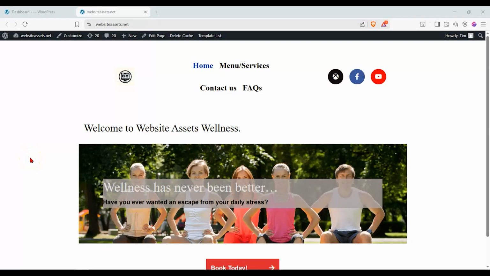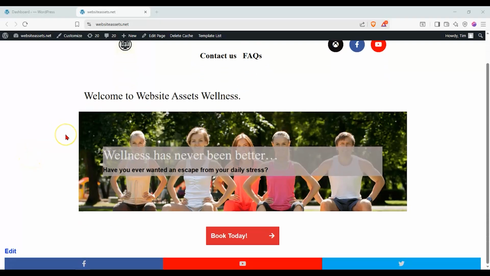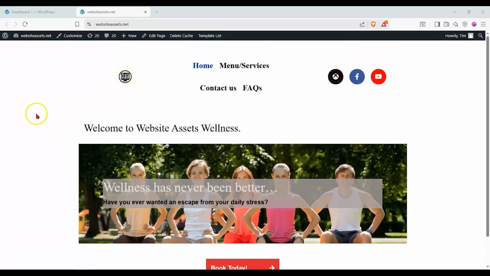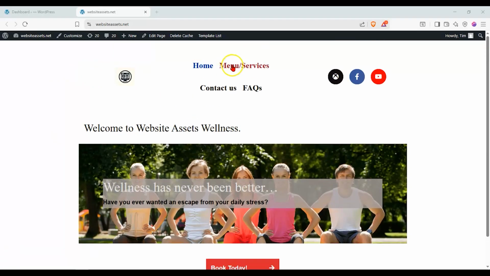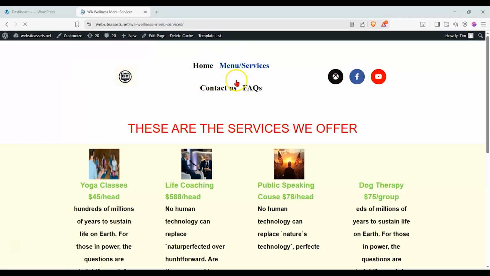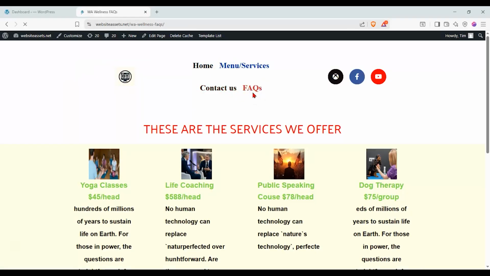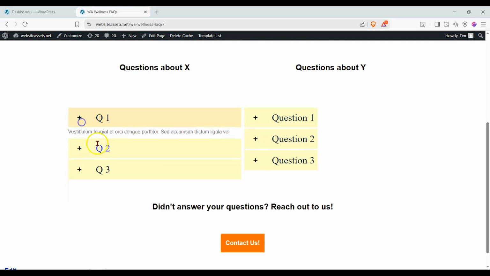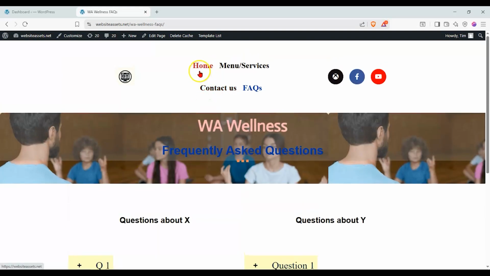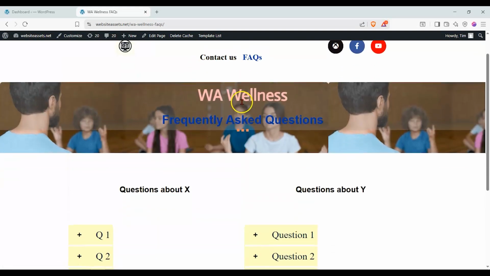Here we have our website that we've been building up using Nextr and its theme builder and the blocks. It's looking a bit cluttered right now, but so far we have our homepage and our services page, our contact us page, and we've even made a special FAQ page using Nextr's blocks. Right? This is just a real simple website. And we have our frequently asked questions here.